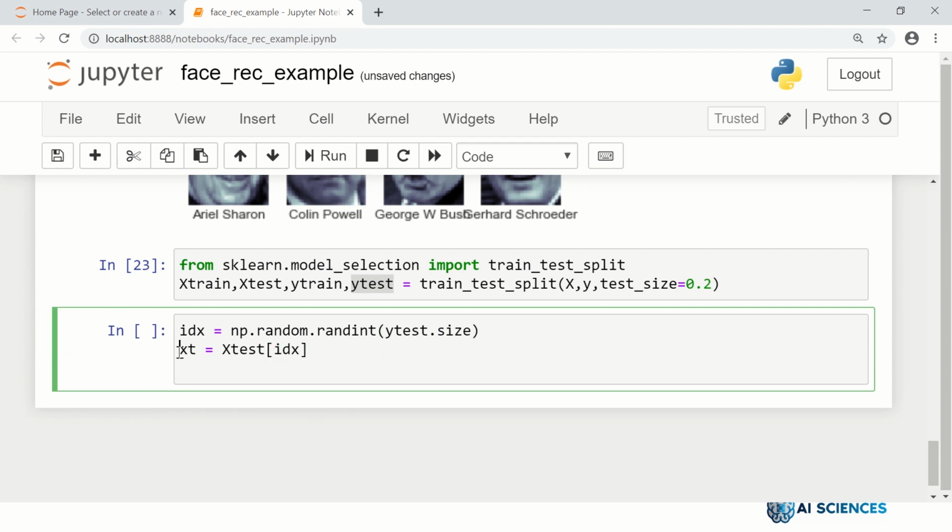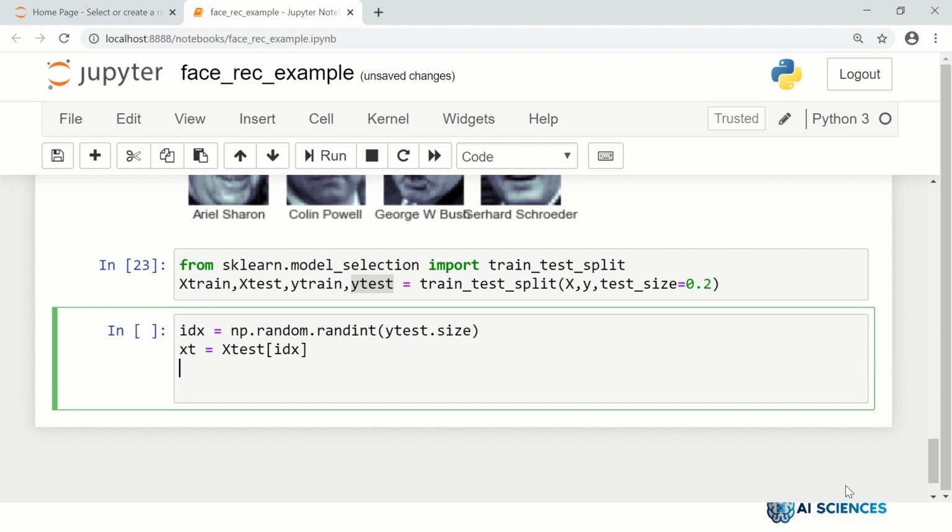Now I want to know what's the label of this. I know the label of this that is there in y_test, but I want my model to actually predict the label of this xt. So one way that I do is I search the nearest neighbor of xt in the training data. So what that means is I want to know what's the point that is closest, what's the face that is closest to it, and what's the label of that face that is closest to it. And that kind of scheme is called nearest neighbor search.